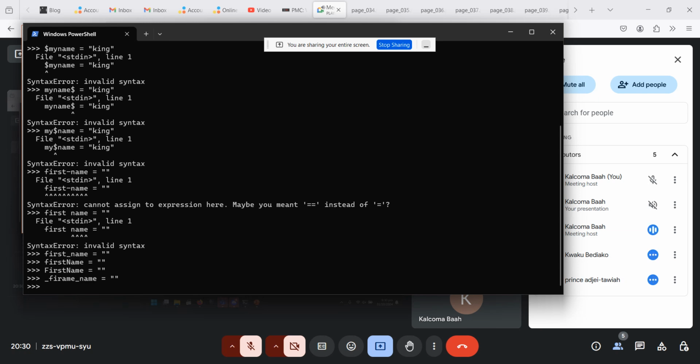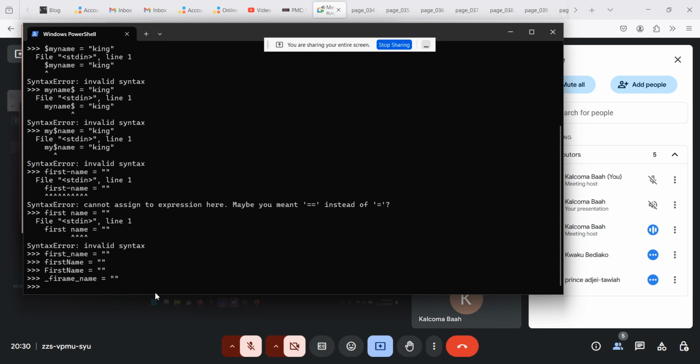No, underscore is not a special character.